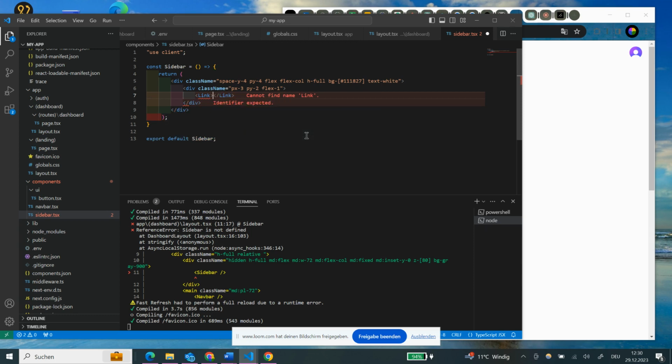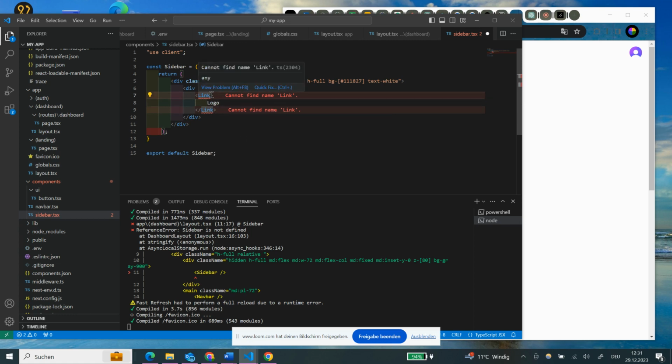So it says Link. Then inside I'm going to write our logo text. So it says logo, and then Link here with an href of /dashboard. Dashboard. So when users click on that, they're going to get redirected back to the dashboard. Once I click here, well, we are already here, so no effect.